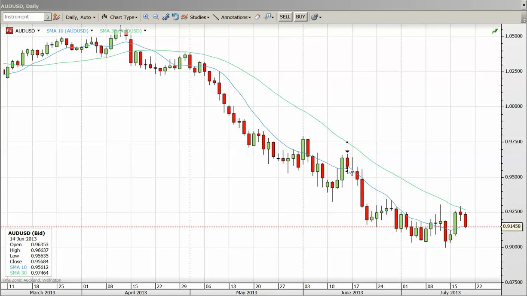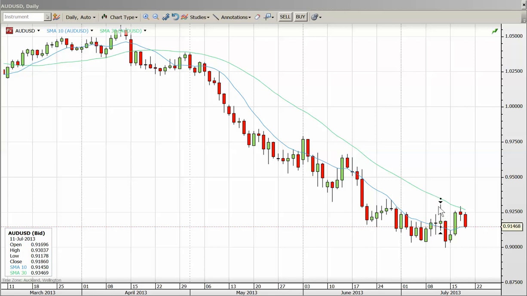Here's another one. Take the entry 1 pip below that red candle, you're short with your stop above the high. Again, you stay in. There haven't been any opportunities here that have not worked. This at the moment is fine. If you had taken the short 1 pip below that candle, you'd have got short here. You would now be slightly out of the money because the low of that candle is 91.18 and we're at 91.46, so you would currently be out of the money, but you wouldn't be stopped out because of course your stop would be 1 pip above that candle.